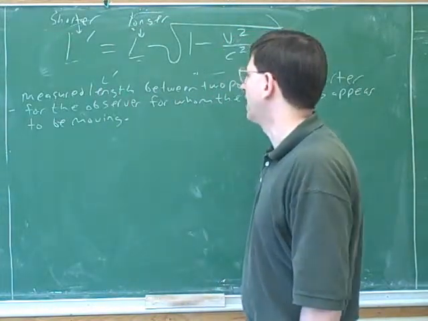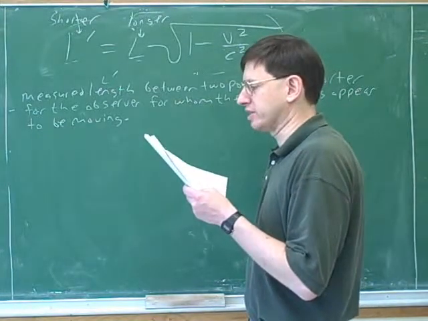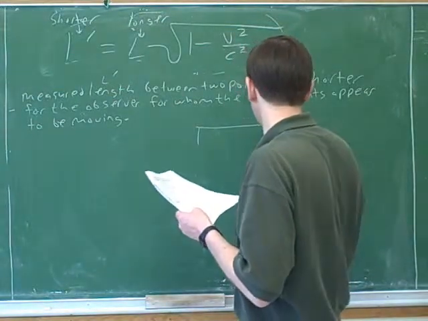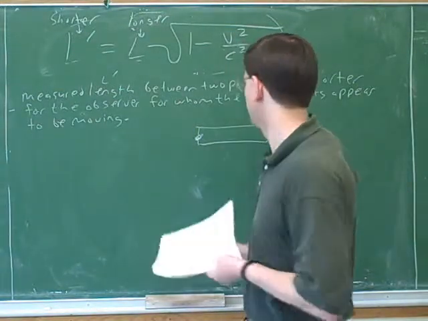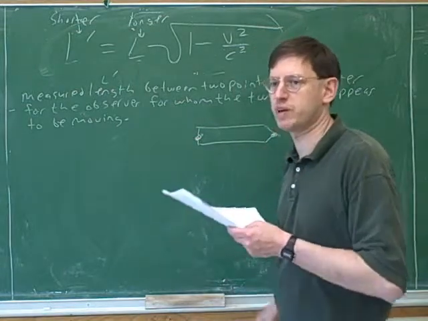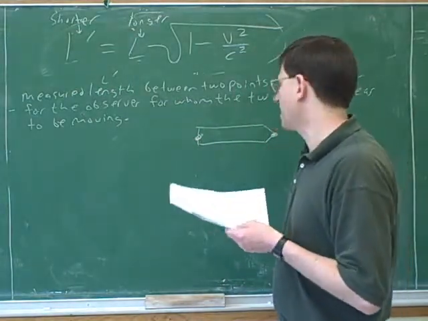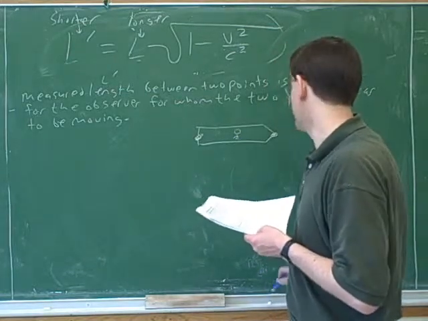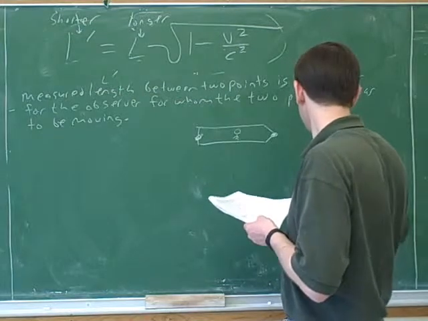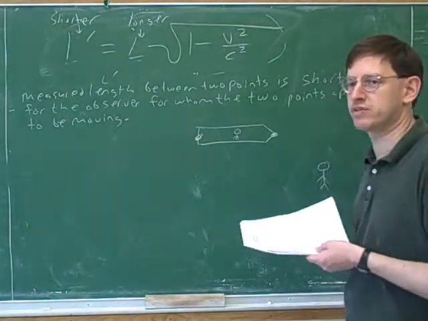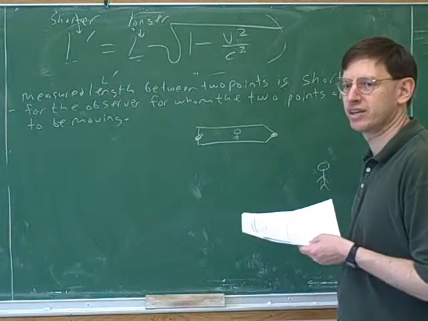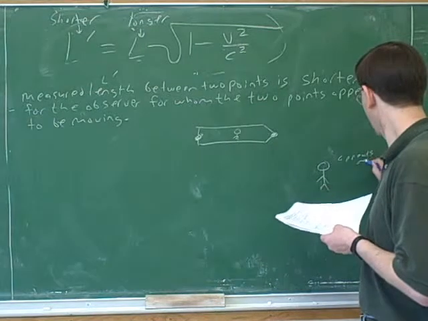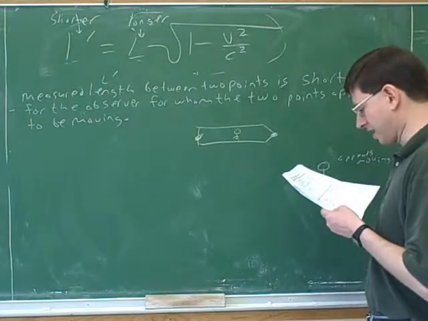Okay, so in this particular case, what were the 2 points? They were the 2 ends of the spaceship. So the 2 points were the tail end of the spaceship and the front end of the spaceship. Okay, and then we had 2 observers. We had one observer who's on the spaceship, and we have another observer who's outside the spaceship. Well, to which of these observers do the points appear to be moving? Outside. Yeah, to this guy it appears to be moving. The guy on the ground.